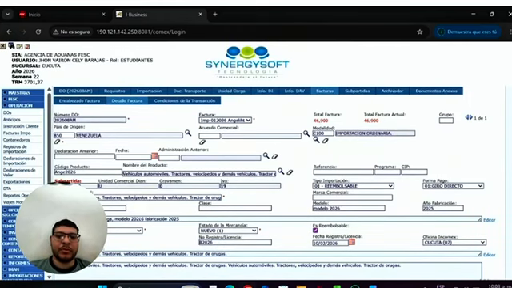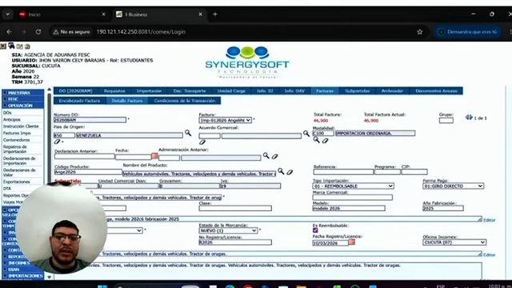In product code, we enter the tariff code of customs classification of the product. In product name, we describe the imported merchandise according to tariff classification. In subheading, we enter the tariff subheading that identifies the product internationally.